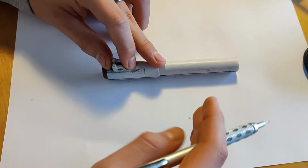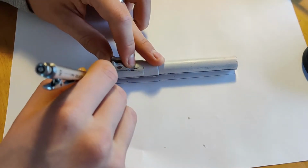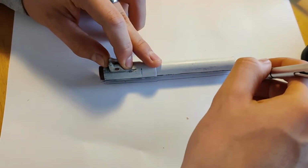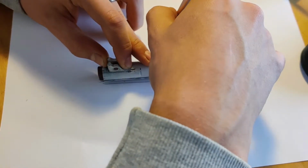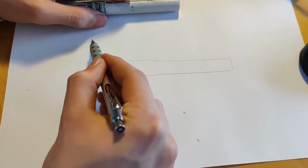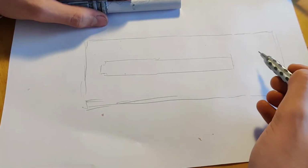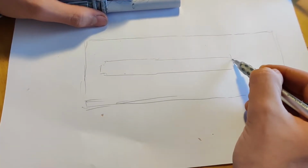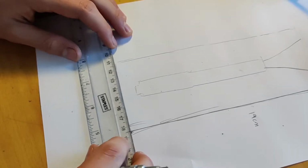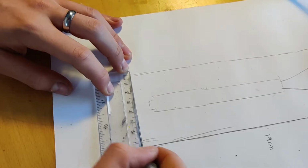And here I'm just sketching out my plan for how I will proceed with this casting, because I will 3D print the case or the holder that I will pour the plaster into. I like to keep about 3 centimeters or so between the edge of the case and the object, just so the metal doesn't leak out when I cast it later. And I'm also making a big pouring spout just so it has enough pressure to get into all the creases and the divots and all those stuff.